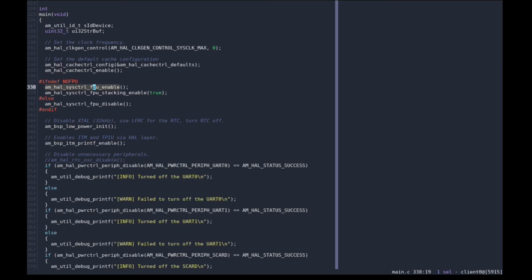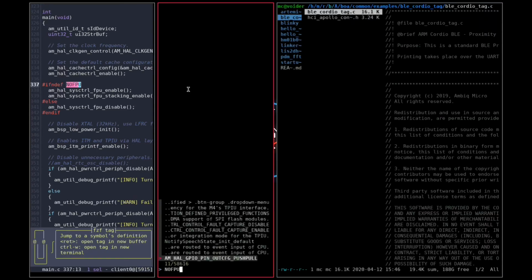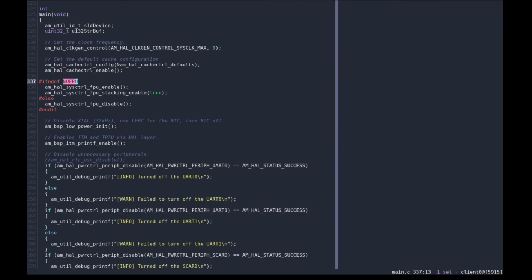I think I added this macro, no FPU, because I wanted to turn off the FPU but leave those functions here if I need to turn it on later. I don't plan on doing any computation, so the FPU, the floating point unit, which is for accelerated operations on floating point variables, I probably don't need that.